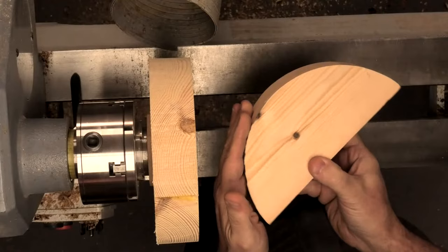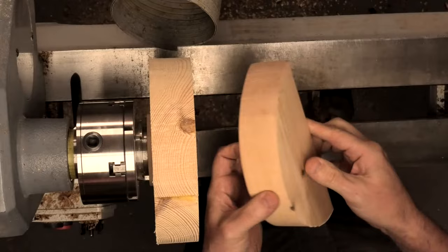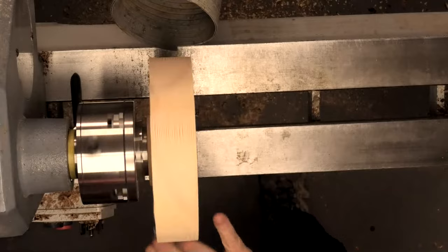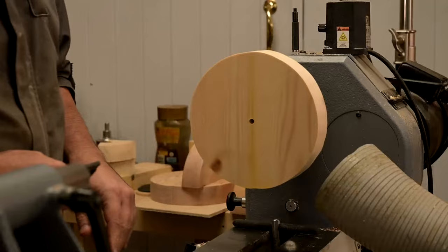So you don't have to turn that. It's entirely up to you. Even if you are a turner, you might decide it's just a lot easier and quicker doing it that way. Your choice, up to you completely. So what I've got here, we're going to turn the outside. I'm not going to go to the bandsaw, so I do have one over here that I prepared earlier anyway, so we're going to go through the process, like I say, start to finish.